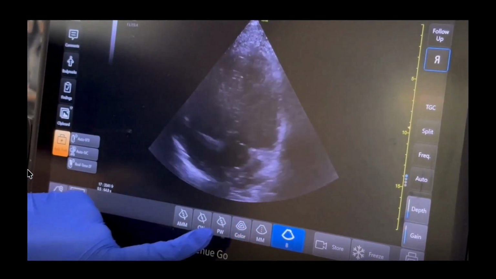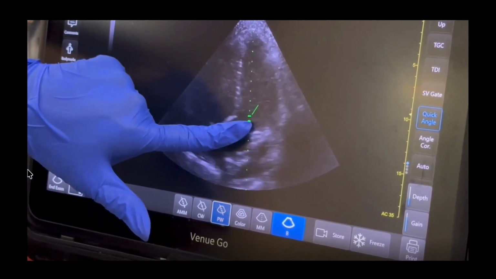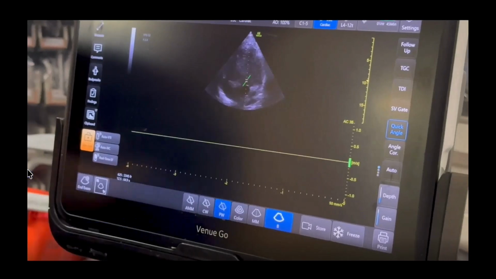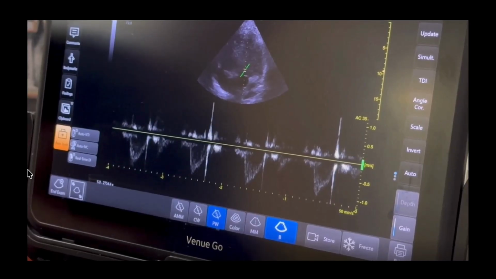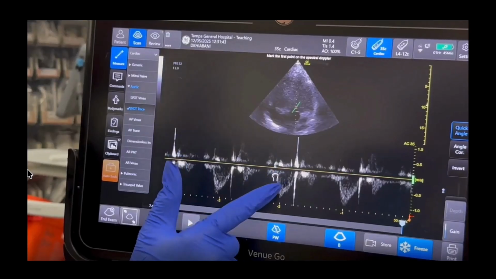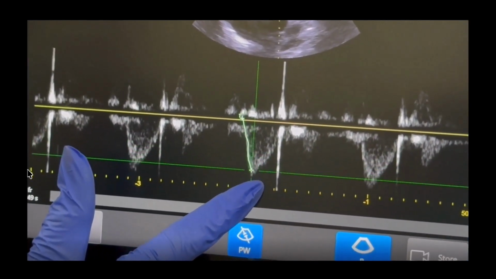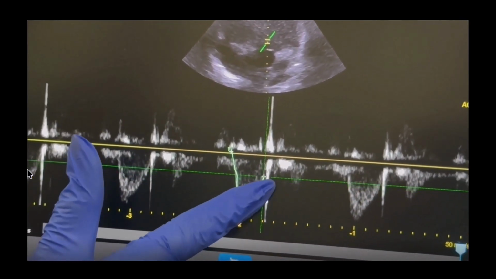So you can take color off and place your pulse wave gate just below the aortic valve, so on the ventricular side, and place your angle correct lines in the direction of the flow, hitting your pulse wave function again, and then you start to see this spectral tracing pop up again. Freeze your image, and once you have frozen your image, you select under the aortic package LVOT trace, and then you're going to do just that. You'll trace the waveform with your finger, trying your best to stay on the line itself. And you're going to trace all the way back to the baseline.